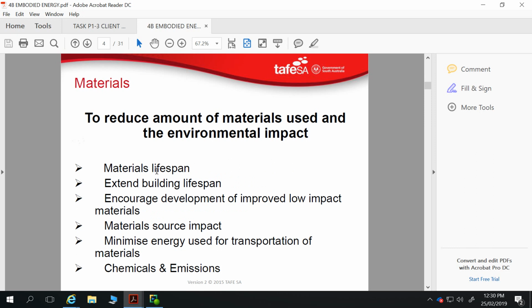Yeah, so looking at the lifespan of materials, extending building lifespan. So that's about building. Well, it's partly about building detail and things. I spoke about that platform floor with chipboard that gets wet. So the best scenario is if it never gets wet to begin with. If you've got really good building details and flashing details and so on to ensure a house keeps itself in good condition, well, that house will live on and hopefully be used for a far longer period of time, extending the building lifespan.